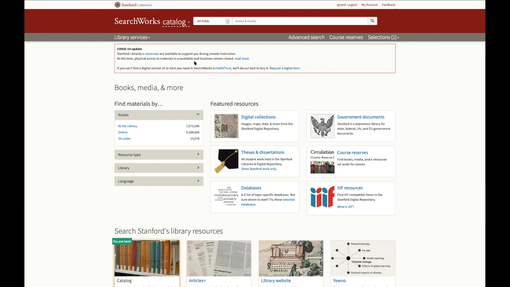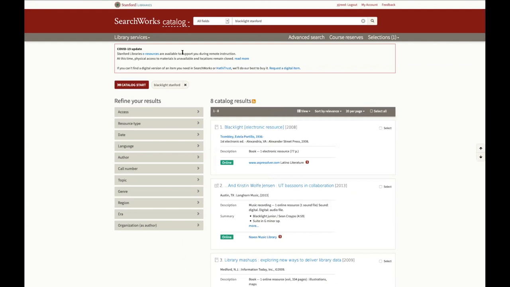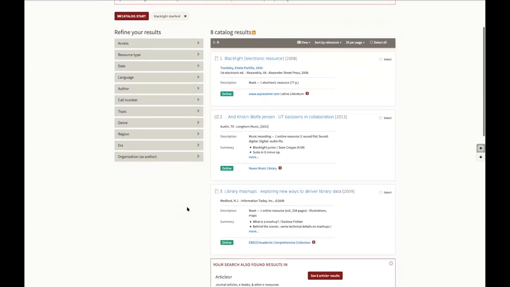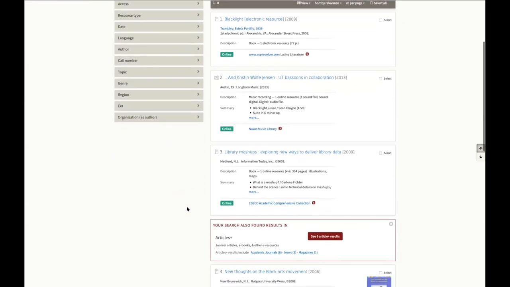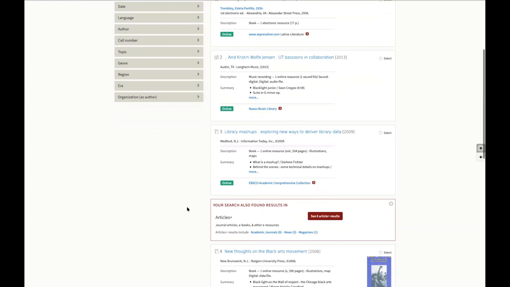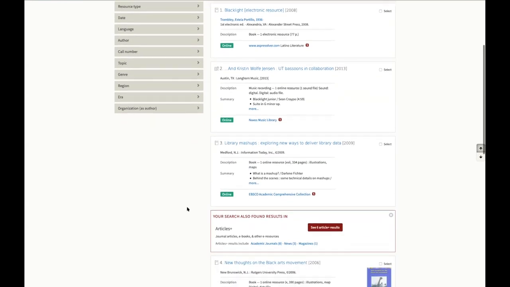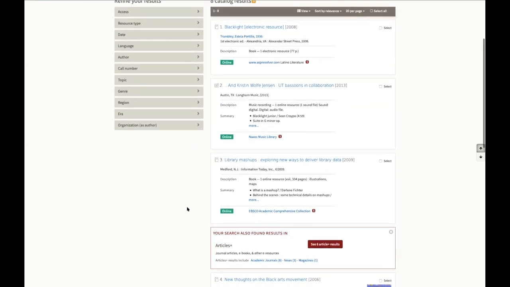library catalog that's based off Blacklight and enables users and patrons to access digital and physical content from the library. So users can enter search terms or find their results, do all the kind of classic Blacklight things. One thing that's been recently added in the past little while has been integration with article searching. So we call this Articles Plus.